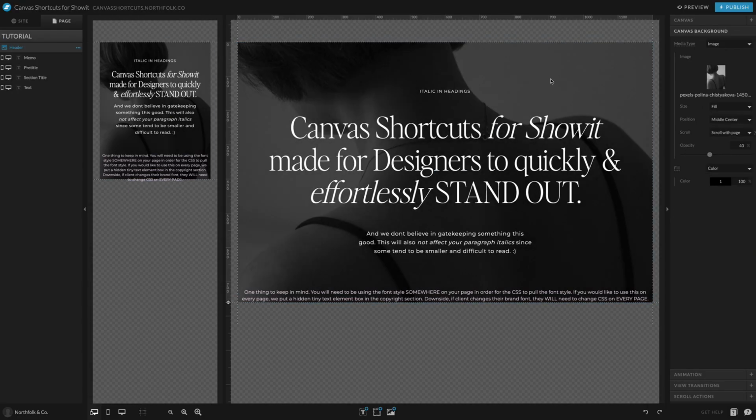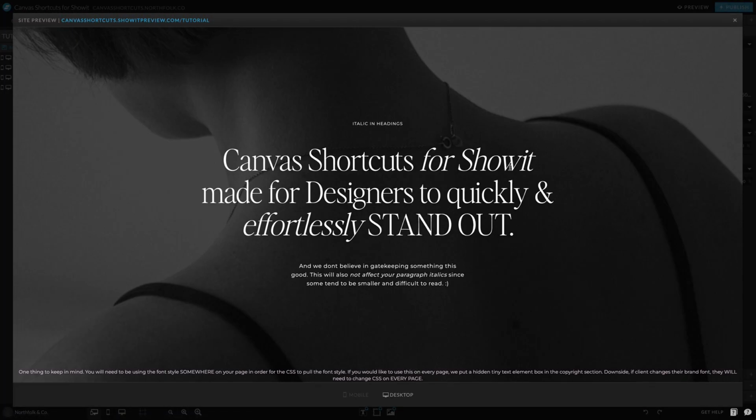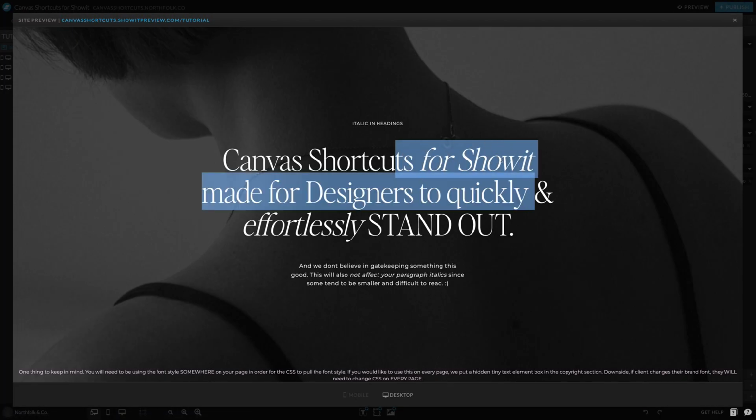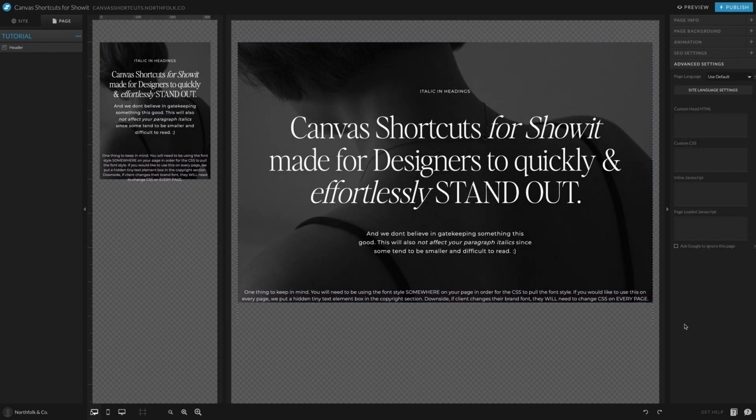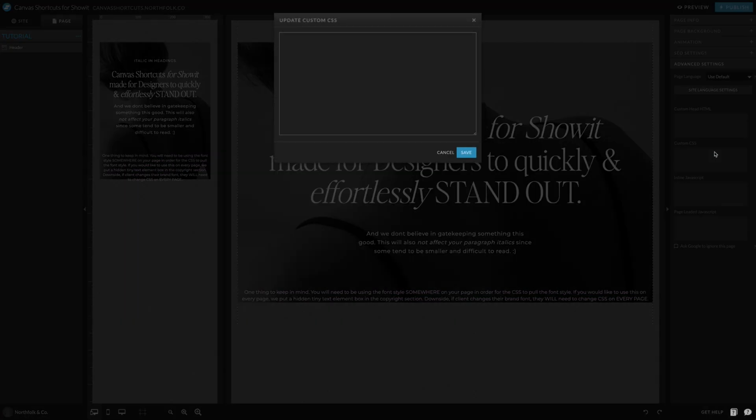Now, usually when you see kind of like you italicize somewhere in your script or in your heading, it kind of looks something like this, where it's not pulling the exact script font, but it's still within the thing. So you're like, how do I do that? Well, this is, of course, using our advanced settings tab and custom CSS. So we put in a string of CSS that will allow us to determine what we want our italic to be.